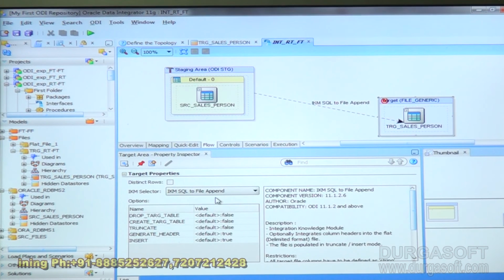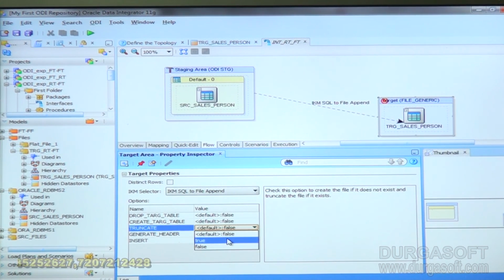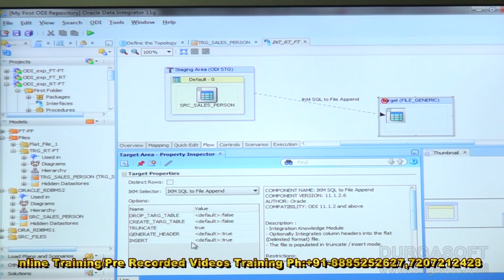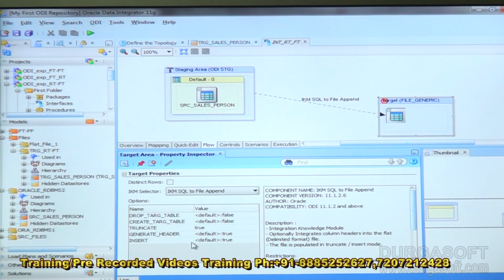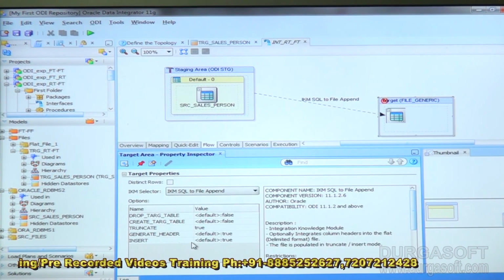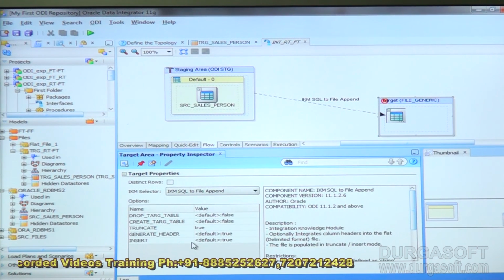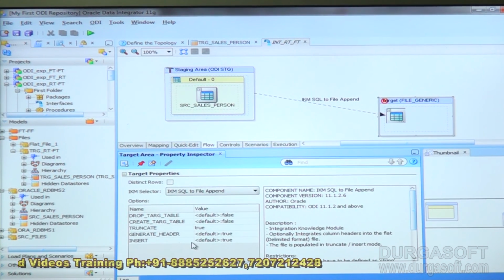And the next IKM option you need to select is, for the target table, which is a flat file, I want to truncate the target file before I load the data from source. That means if the target file already has 14 records, what will happen? It will overwrite those 14 records, or it will add 14 extra records so that it becomes 28 records. The reason we are selecting the truncate option here is that before my source RDBMS data gets loaded into my target, we truncate the target table and then load the data into the target.